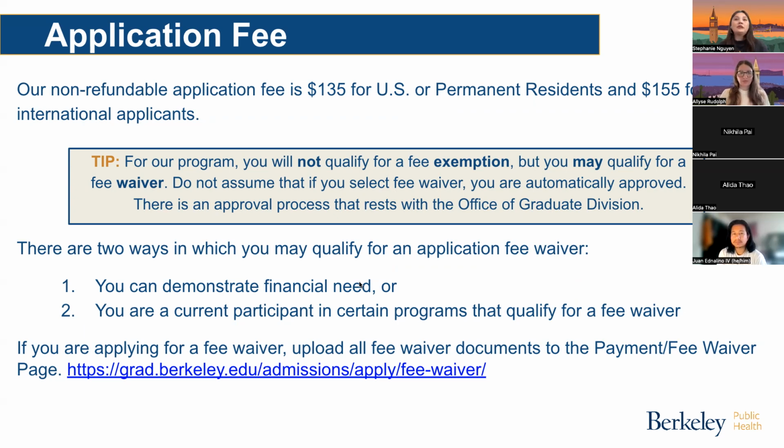It's a whole process. So if you're interested in learning a little bit more about that, you'll want to follow this link here. Again, this will be sent out to you, but you'll go to grad.berkeley.edu/admissions/apply/feewaiver to learn a little bit more about that. So there's a few criteria that you can just explore and see if you qualify for. If so, what you'll need to do in the application is submit the documentation that they're looking for. Usually it's a student aid report from FAFSA for the most current year. And if you have that, they will assess that through their office and they will indicate in your application if you've been selected or not.